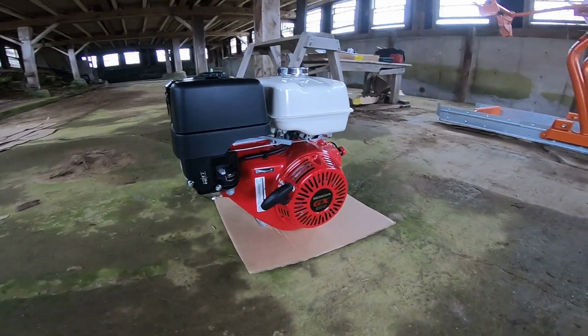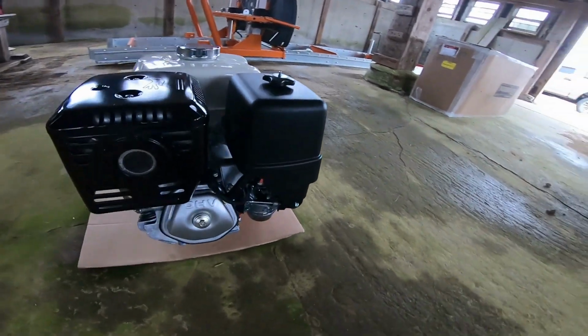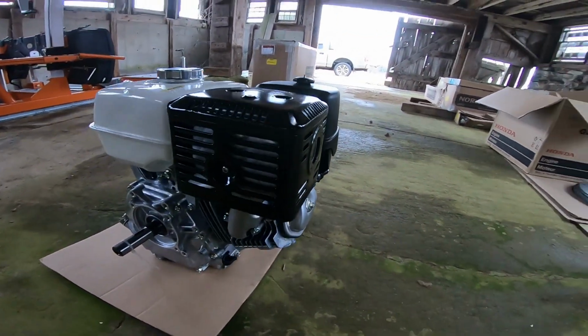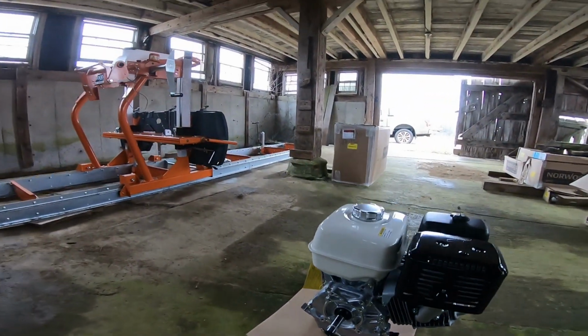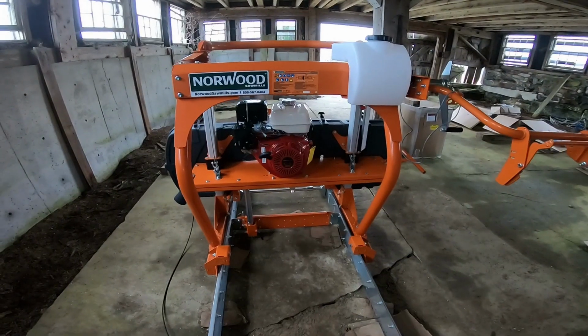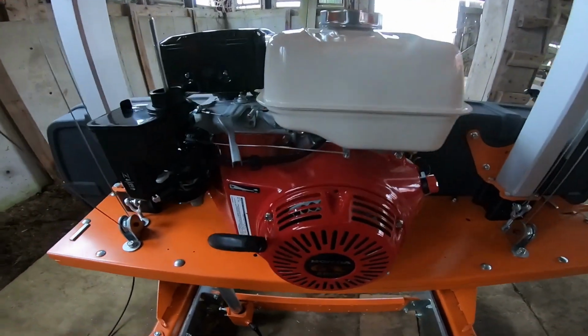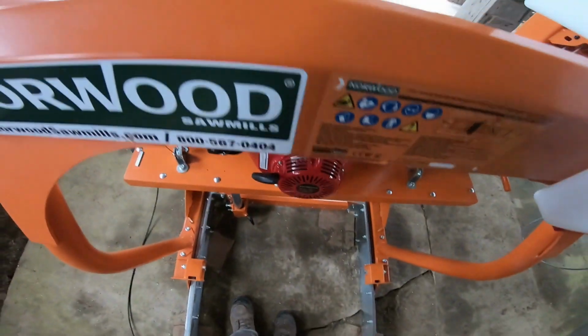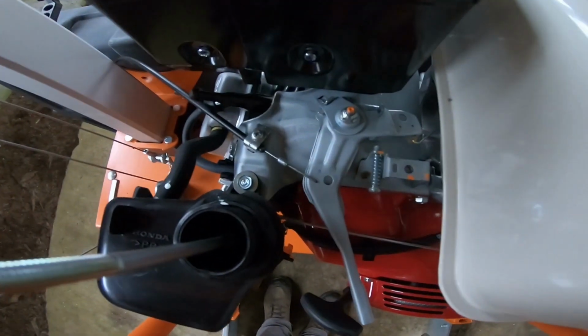I went with the Honda motor because this is a commercial series Honda motor, and I also know that they're very reliable and just a really good motor, and I think that they're a better option than the other motors available. However, if you do want electric start, I do not believe they offer the option for electric start with the Honda motor, so that's something to consider as well.